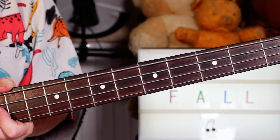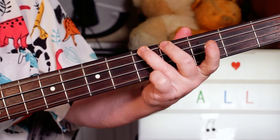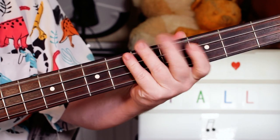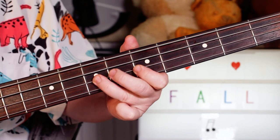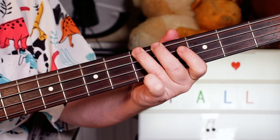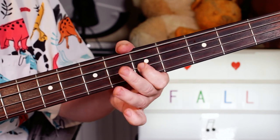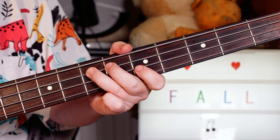And you'll notice when the vocals start, there's a slight variation on that. So the first time you play that, and the second time you go an octave up on the second part. So I'm playing, shifting to 5-7-5-7 on the D and A strings.